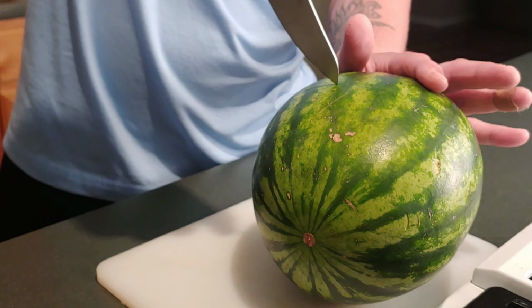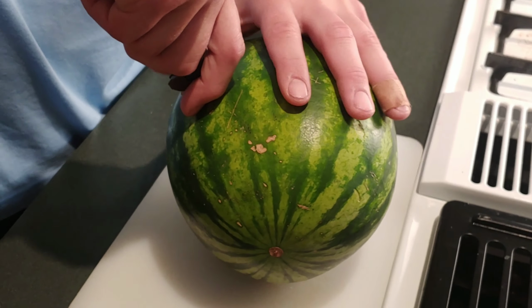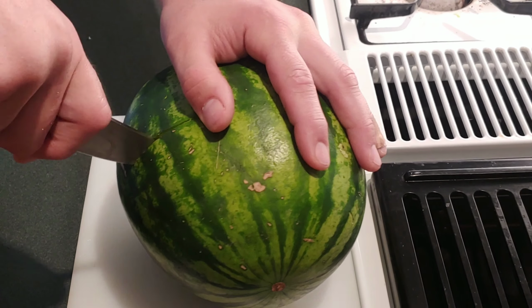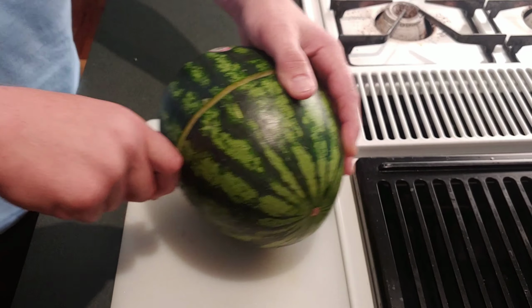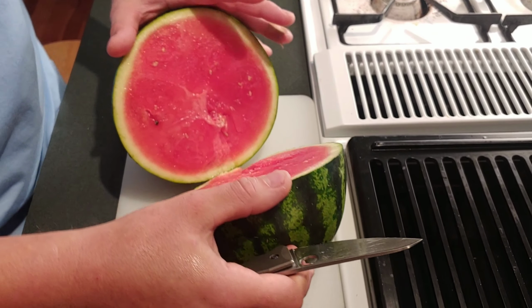Set. Pierce cut. Wait. I'm going to sway around here. I'm going to pull it out. Okay. One more. This is obviously a small watermelon, guys. Oh, yeah. This is going to be so delicious.